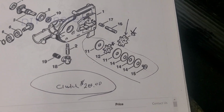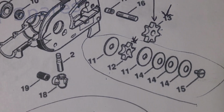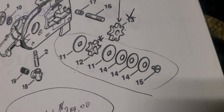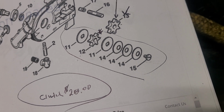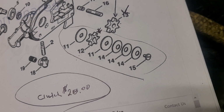Right here you're going to see this head. This is what you're looking at. And the part that I've got circled is what you want to be very attentive to. This screw, number 15, comes loose. The first three washers are concave, then the next one is flat, then your gear, then flat.